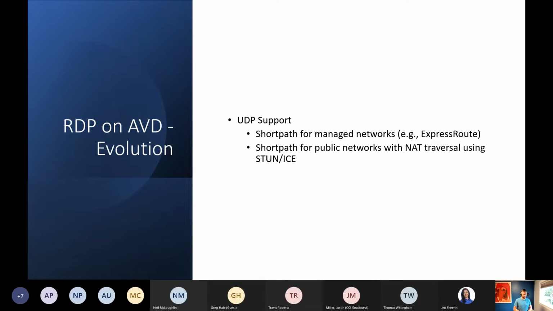So in the background, we were working on something else, and in a few weeks, up to a couple of months, I hope we will start the public preview of RDP Shortpath for the public networks. It's already announced. RDP Shortpath for the public networks is a new way of connecting the transport, the same UDP transport that you have with Shortpath for managed networks or with on-prem connections. It's just a new way of finding this path.